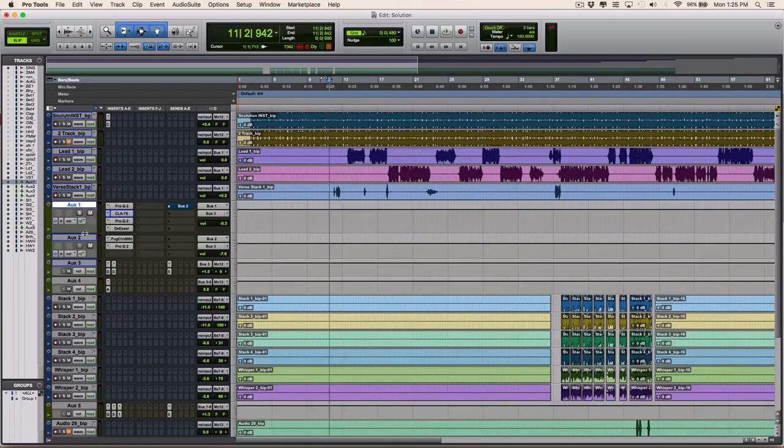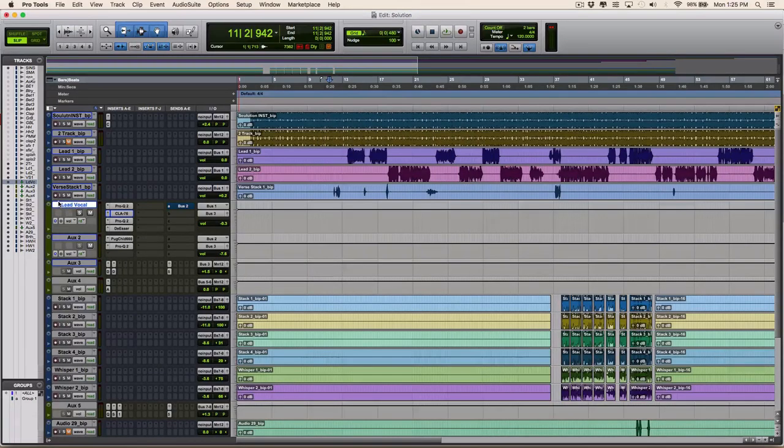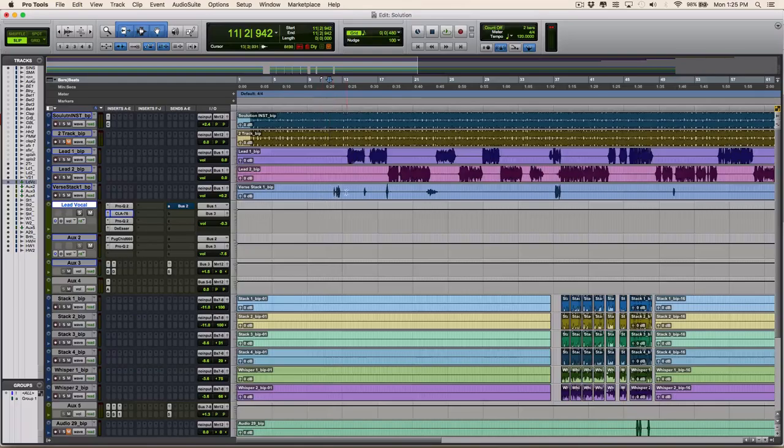I should have labeled these. Let me do that real quick. So this is your lead vocal. Technically, this auxiliary bus is both of these combined to simplify things. And I also sent this verse stack as well. But in reality, once I get further into this mix, I will take this off and do its own processing on it.